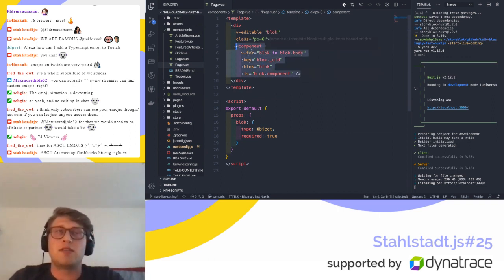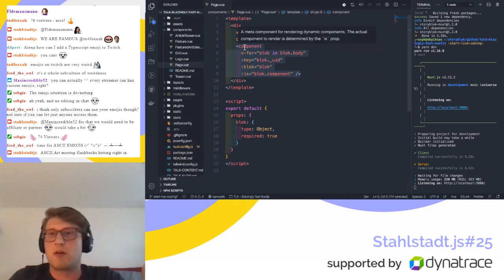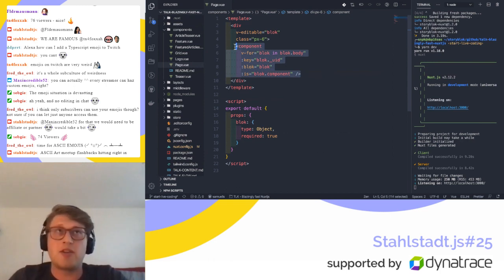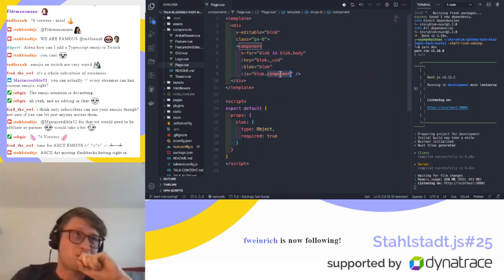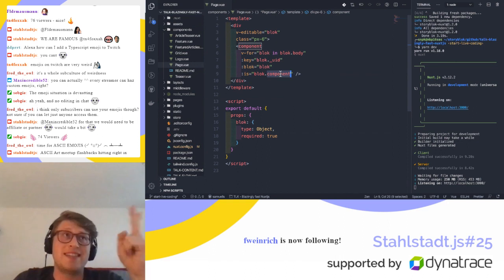I'm not going into detail, but this is a default Vue.js component, which you can also read more about in the documentation. This will just decide which component should be rendered in my page. It's super easy, and it will be decided according to the property called block.component from Storyblok. Next, I need to have a teaser, feature, and grid.